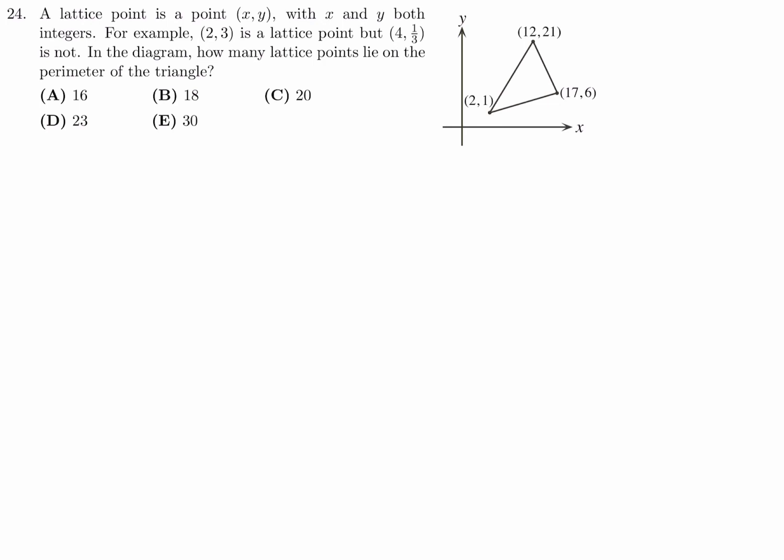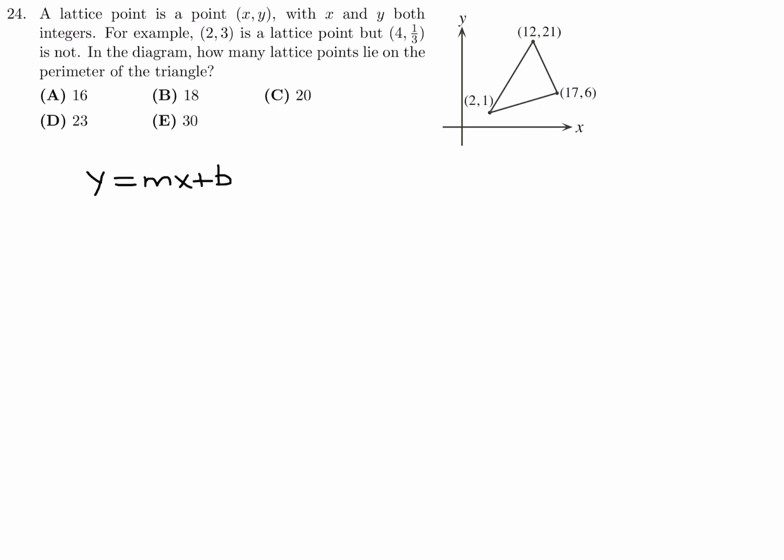There are several approaches to this question. I'll just do it the way I like, which is the simple way, looking at it from the perspective of an equation of a line. So there's going to be 3, right? There's the first line, which is from here to here. Then there's another line from here to here. And then finally the third line. Then we can add up the lattice points.